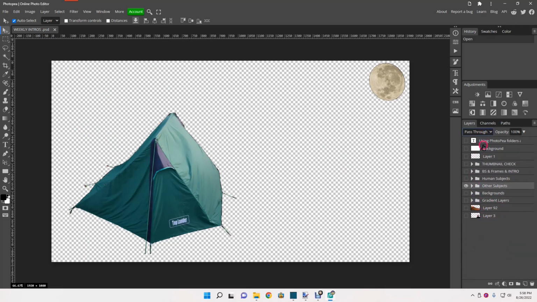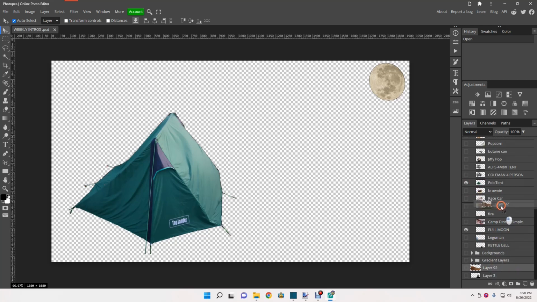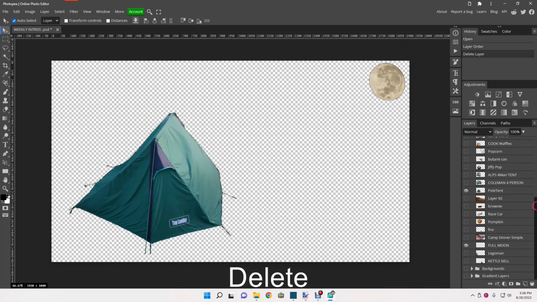And because I didn't save it, that was probably the reason why, well, it is the reason why the layers are still there, because I actually wanted to show you again how and where to put these things. Let's see, this is other subjects, so we can just go like that and drag that into there. With this one, we can just delete it because I have plenty of me.